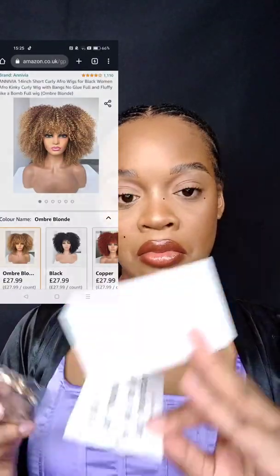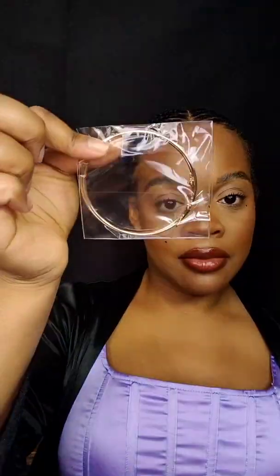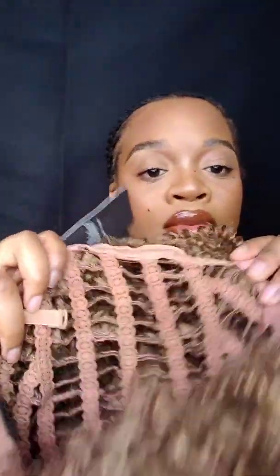So moving on, I got this curly afro wig from Amazon. It was Annivia, and it was $27.99. They had so many different colors, but I decided to go for the blonde. So I just like to comb it out a little bit because it was a little bit flat when I obviously took it out of the bag, obviously in transit. It came with a wig cap and with earrings as well, which I thought was really cute.